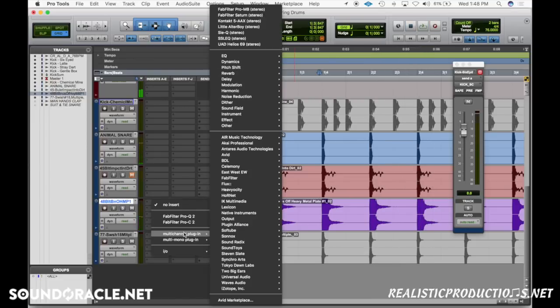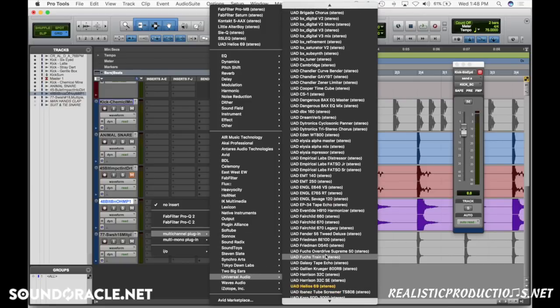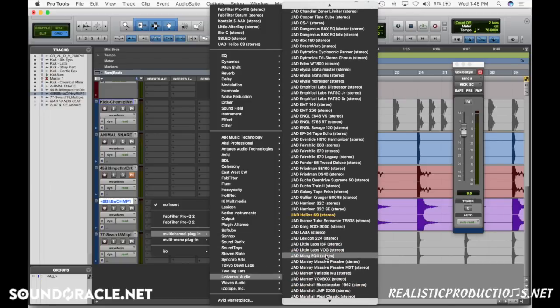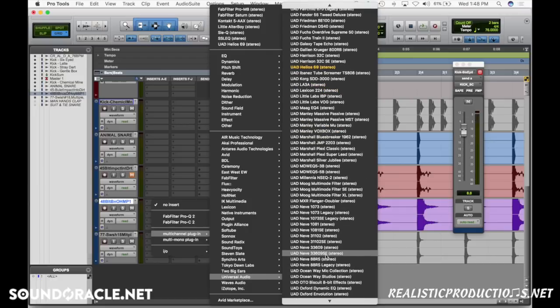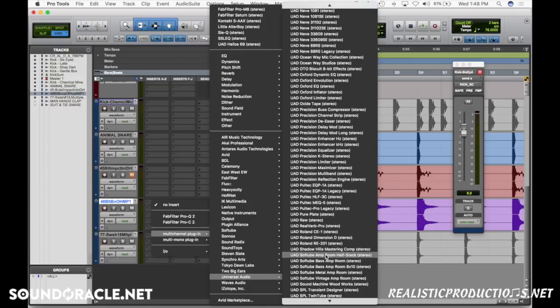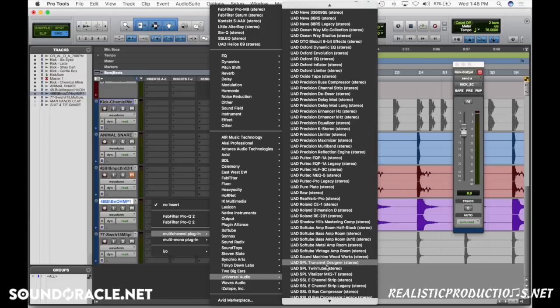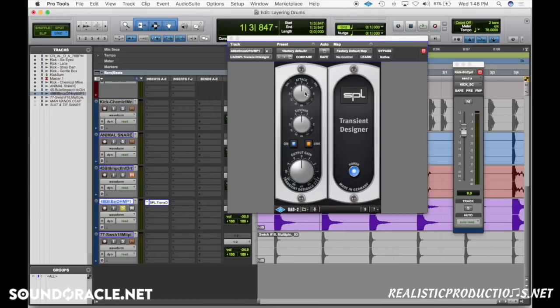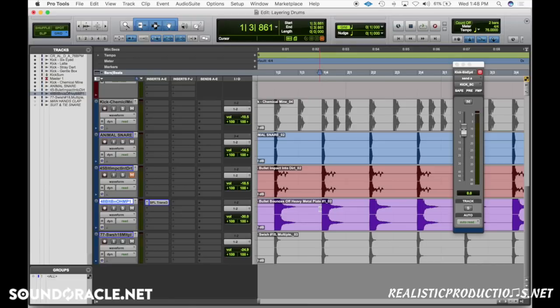And then maybe that's something you could use a transient designer on, because the tail of that metal plate sound does go a little far. So the same concepts that we were applying earlier with the kick drums, we could do with some of these sound effects. It sustains a little bit less.